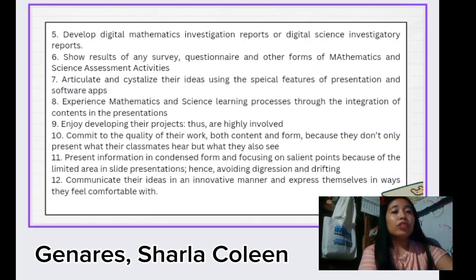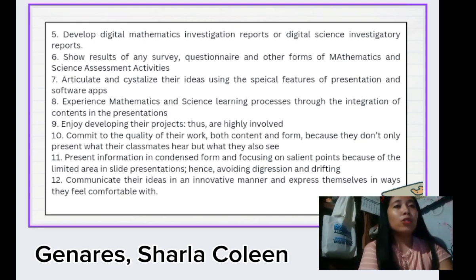Also, it develops digital mathematics investigation reports or digital science investigatory reports, like the research we found. Also, it shows results of any survey, questionnaire, and other forms of mathematics and science assessment activities.